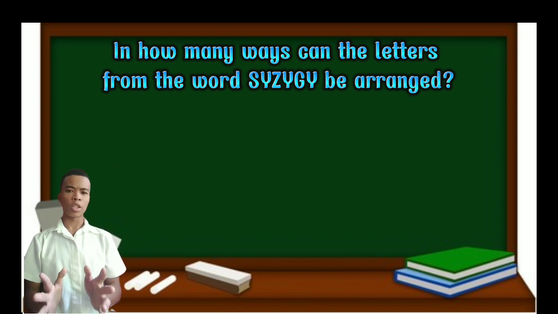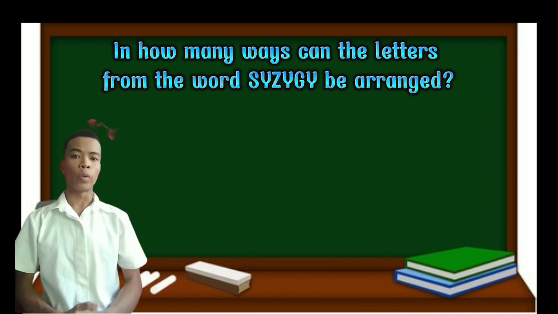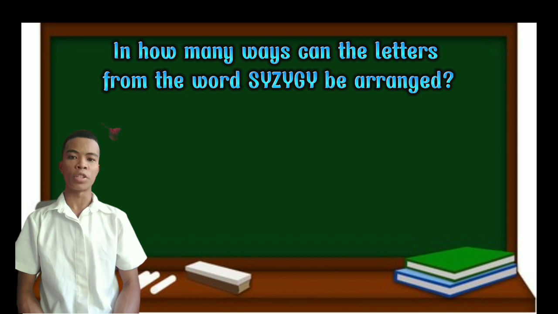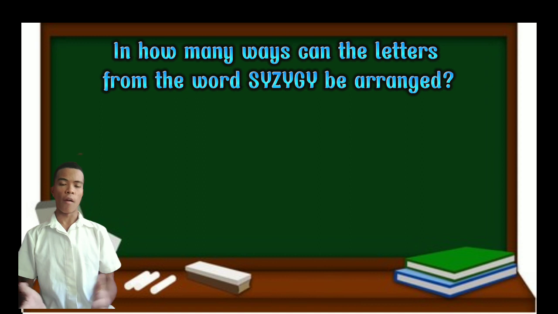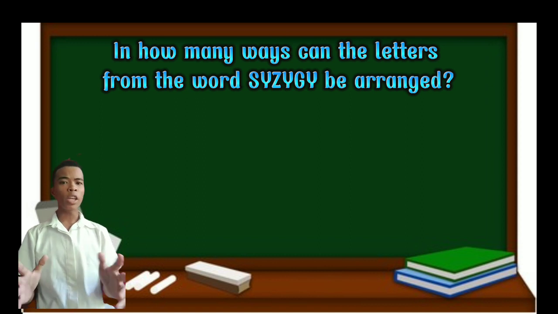So what is permutation, by the way? Let us recall what permutation is. The term permutation refers to the mathematical calculation of the number of ways a particular set can be arranged. Put simply, a permutation is a word that describes the number of ways things can be ordered or arranged. So with permutations, the order of arrangement matters.